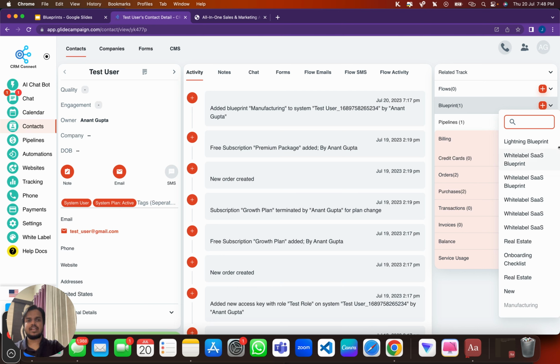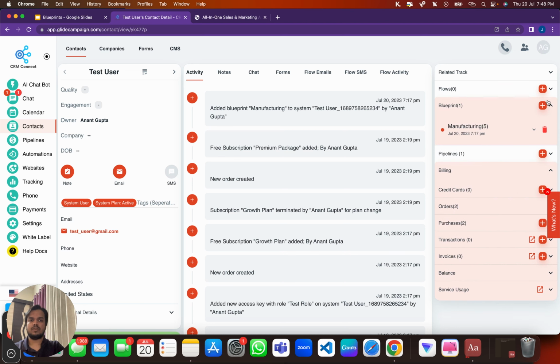So the first thing I need to do is delete the blueprint from the client's account. If the client wants to make any changes, either the client can get started from the blueprint that he received, or the client can just take a duplicate of the landing page and start working over there. So you get both the options.